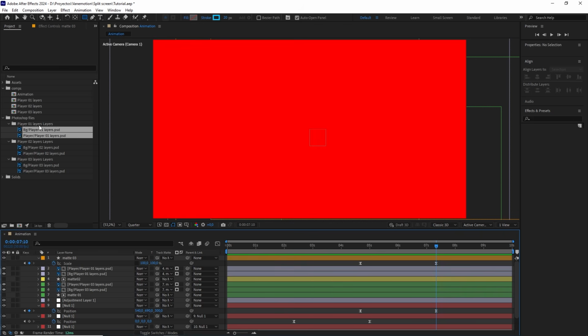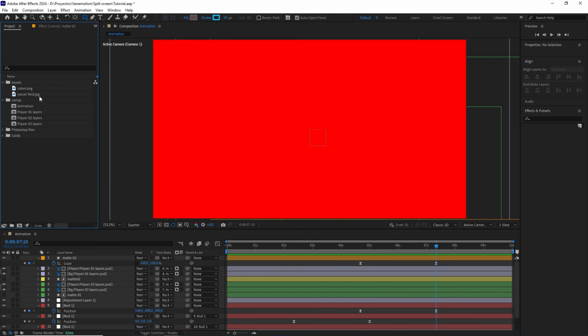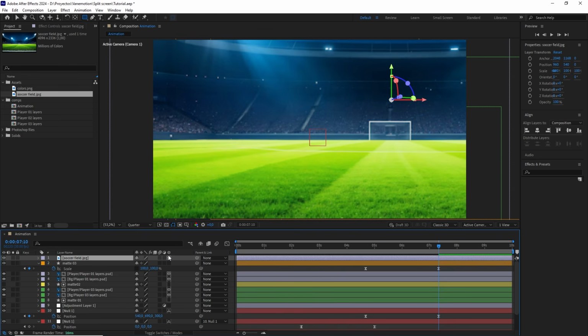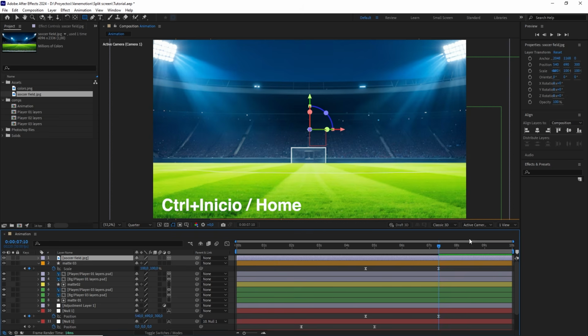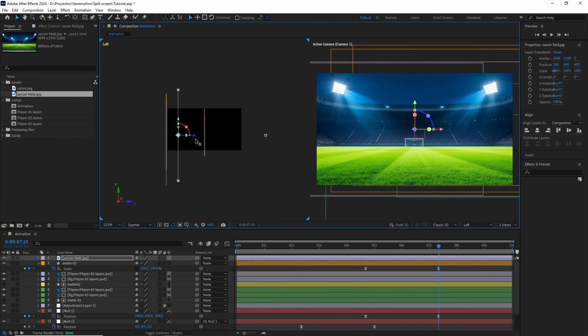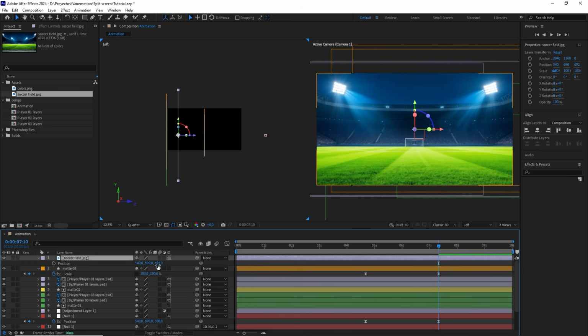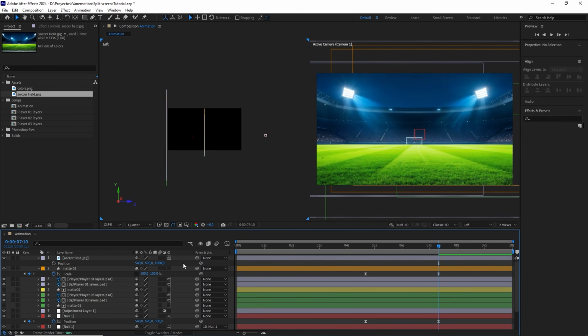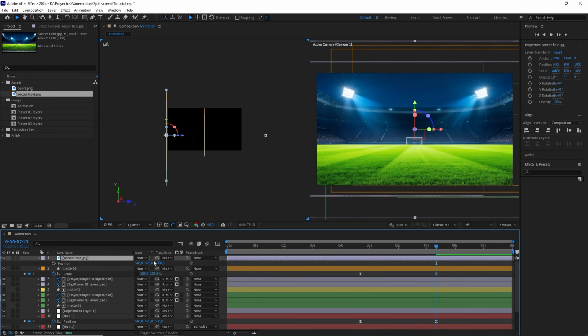Here, I'm going to put the last image, but you can repeat the same process as many times as you want to add images. We convert the image to 3D and center it in the viewport. And as we did with the others, we're going to shift it 1,000 pixels backward on the Z-axis to create the parallax effect. We have to make this layer the alpha matte of this shape.